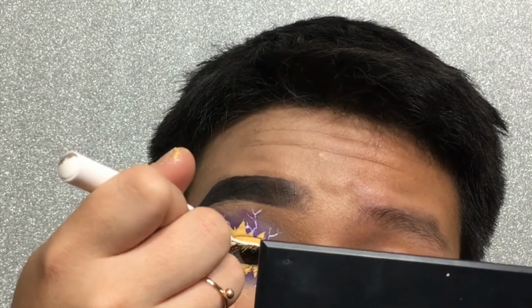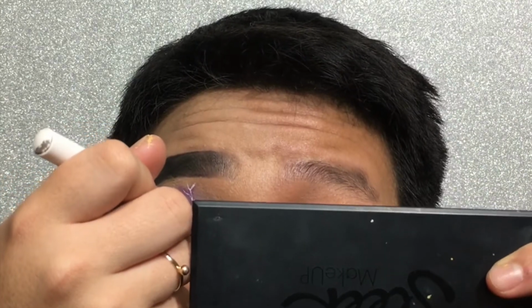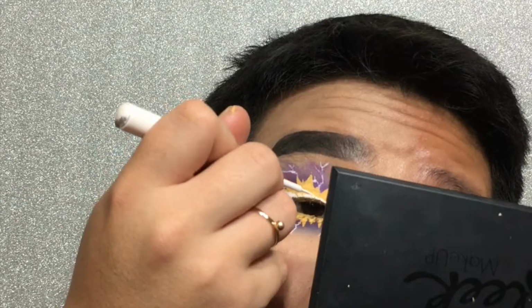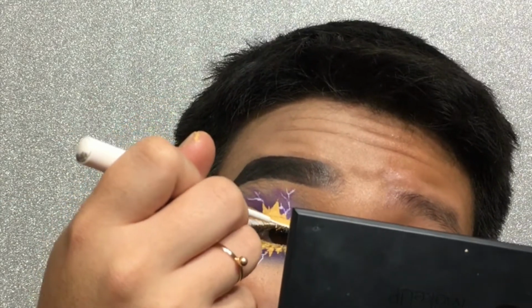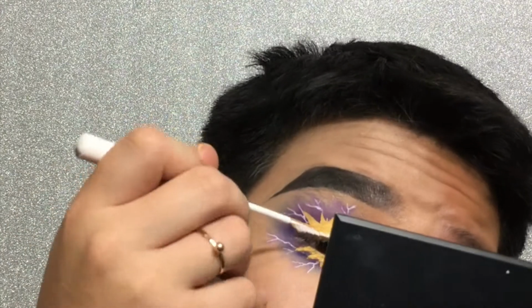Basically, this eye look is about layering. You're gonna start from the purple base, then the lightning, then the yellow fur, and lastly the white wing eyeliner on top of all. And yeah, that is how it goes.